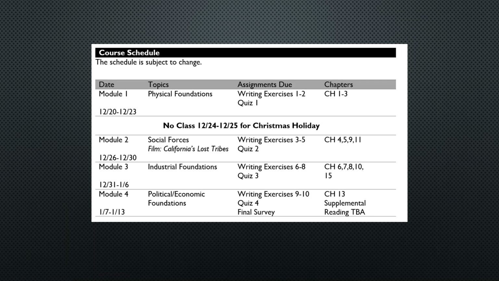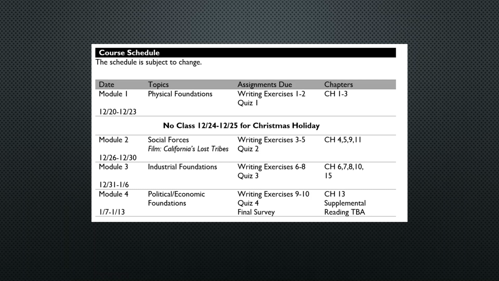The next module will start on the 26th and run through the 30th, although I will not respond to email and do not expect you to be working on the Christmas holiday. That module will probably post a little bit early. In that second module, you're going to watch a film, complete 3 reading exercises. We have 4 chapters to read. Module 3, the industrial foundations, you have 3 reading exercises and the quiz. We're going to bang out 5 chapters that week.